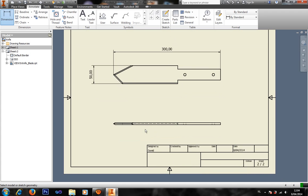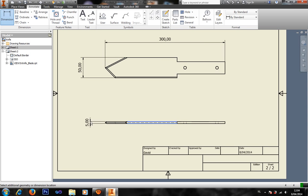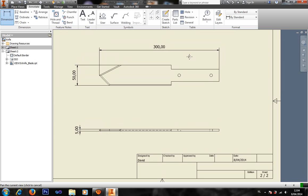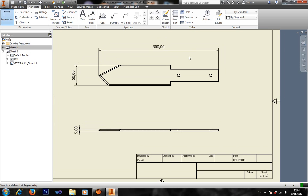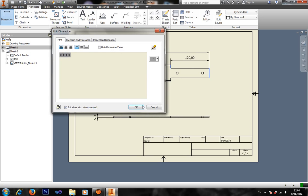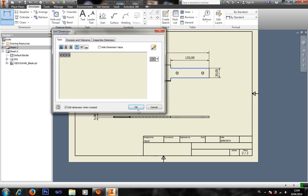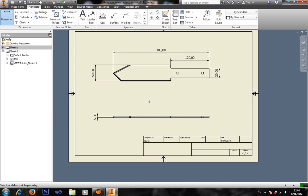The reason why I took this side view is to project the thickness of the blade. In this case it's a 5mm blade. So top, bottom, and press OK. What's next? So the length of the handle. The thickness, or the wideness of the handle. And we're almost done. Only thing left to do is the dimensions of the holes.